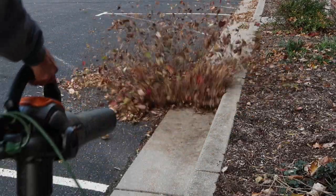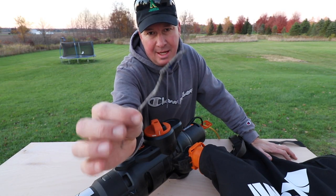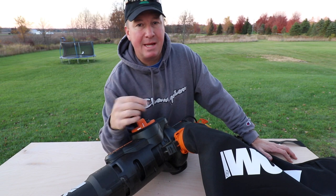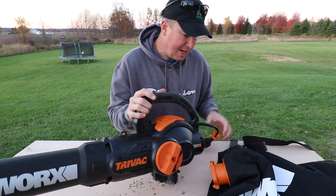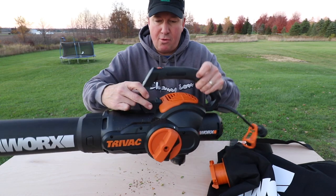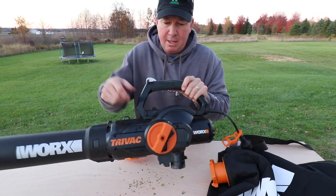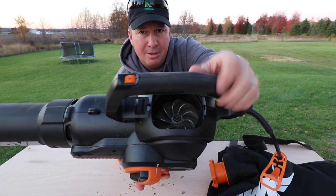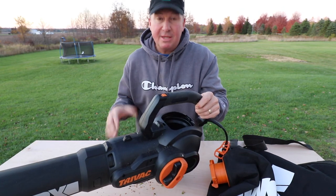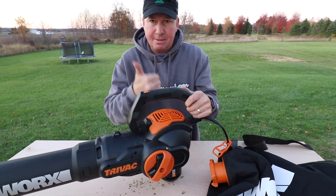Here I'll show you the blower feature. To recap how this works: little twigs will definitely get chopped up, but larger branches that fall off — no, you'll want to pull those out separately. Same with pine cones — it's not going to chip those up. If for some reason it gets jammed, first unplug it. There's also a button you can pop that will shut off power to it. But to be safe, just unplug it. You can see the metal impeller inside. If you have a pine cone stuck in there, just open it up, pull it out, put it back in place, and you're good to go.